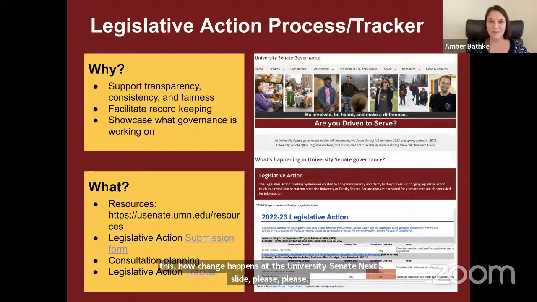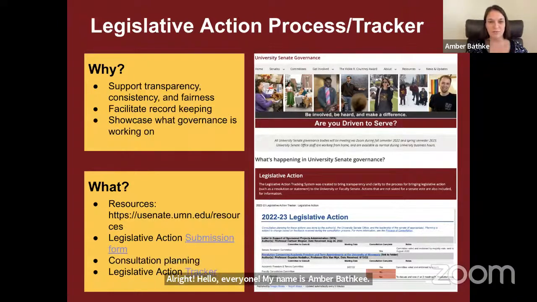All right. Hello, everyone. My name is Amber Bathke. I am the Senate Associate who supports the University and Faculty Senate. So you have all received emails from me, and probably my name sounds familiar. I work with a couple other committees as well, but this is a large part of my job. So I'm going to talk a little bit about this new legislative action process and tracker that we've put into place.